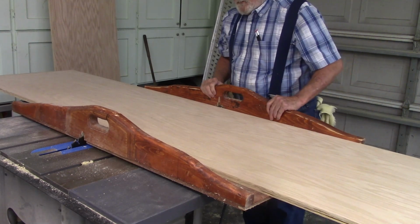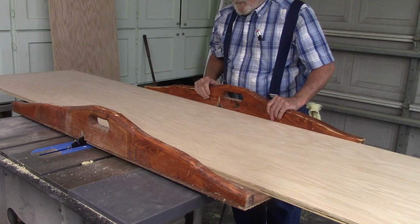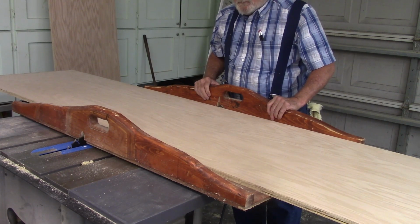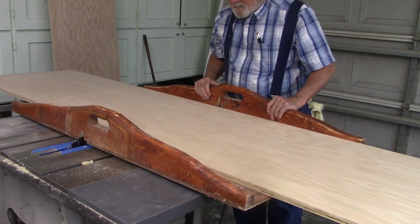This big sled here is about wore out. It's not square anymore. It's sloppy in the tracks. But the deal is, I've used it so long that I'm used to it, and I'm almost afraid to give it up.